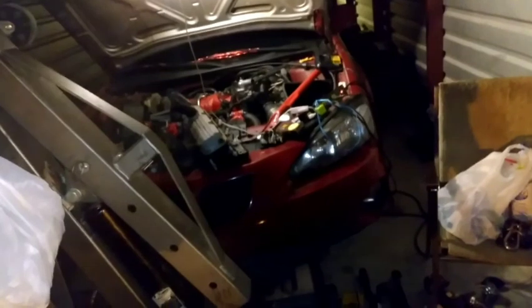Gloss cherry red. Love this stuff. And yep, so I'm gonna get that other head painted. Get this head off. Get a bunch of these parts off this EGR. And there's just a lot of stuff I need to rob off this engine. And then that way, once I get that engine out, I can get the supercharger and all my other goodies off of that one. The cam, double roller, LS7 lifters, all that stuff.